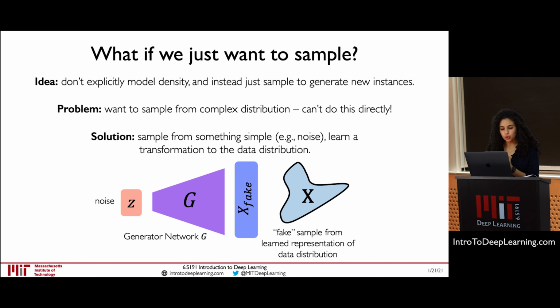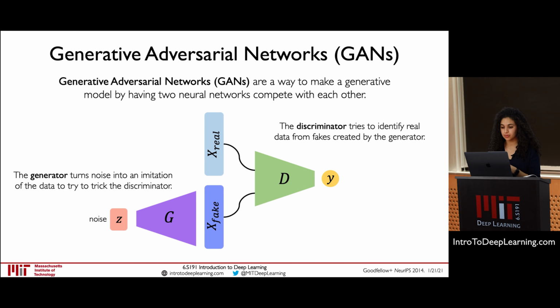And the really cool and breakthrough idea of GANs is to start from something extremely, extremely simple, just random noise, and try to build a generative neural network that can learn a functional transformation that goes from noise to the data distribution. And by learning this functional generative mapping, we can then sample in order to generate fake, synthetic instances that are going to be as close to the real data distribution as possible.